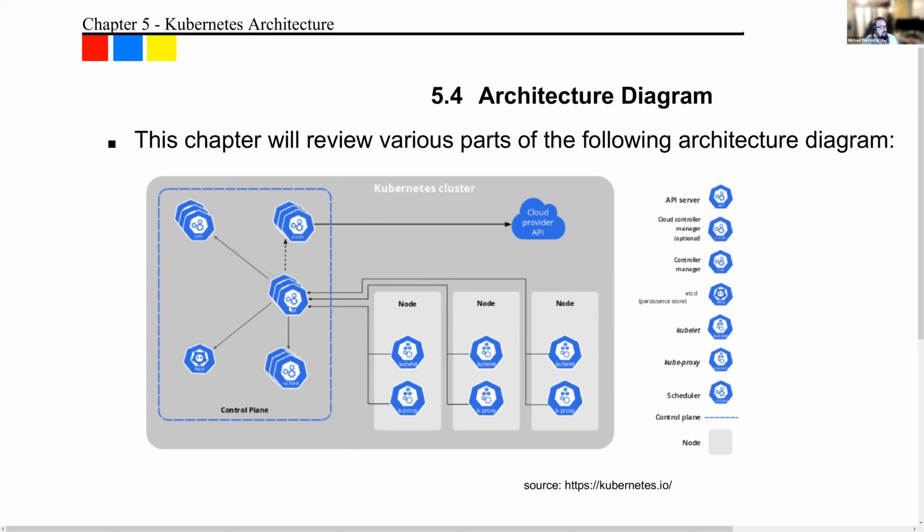But the API server's in the center over here. So you can see this right here: API server is here, cloud controller manager here, controller manager here, etcd is in this little box, and then here's the scheduler. Note that the cloud controller manager is actually talking to the API server. And note that on the worker nodes, there are kubelets and k-proxies listed here. The only thing missing is you're not seeing the containers or pods or the runtime stuff on these nodes.